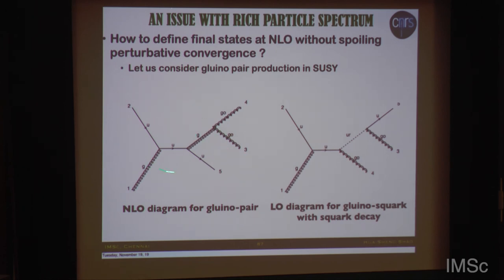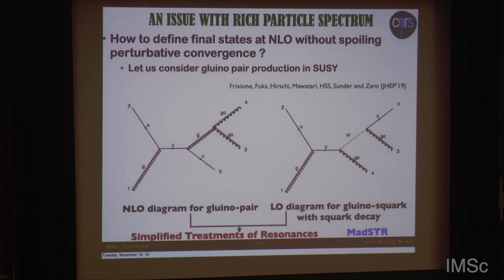if you generate the real emission diagrams, you will also generate this kind of diagram. That means you have made a squark in the intermediate step, and they have exactly the same final state as this one. The point here is, if the squark mass is heavier than the gluino, the squark can decay into the gluino and the quark, right? So in this case, it's not really an actual next-to-leading order contribution to gluino pair production. Actually, it is a leading order gluino-squark production with the squark decaying into the gluino plus quark, right? So this one is huge, of course, if you compute it numerically, because of the resonance. It's a bigger number compared to the correction itself, so it completely spoils your perturbative convergence.